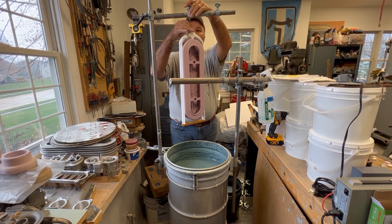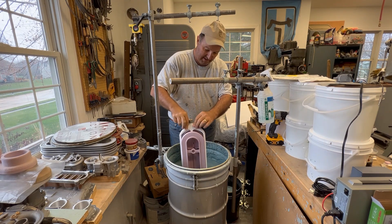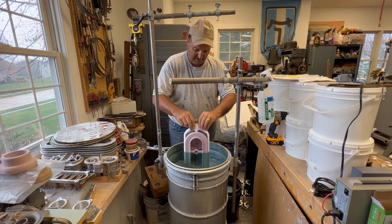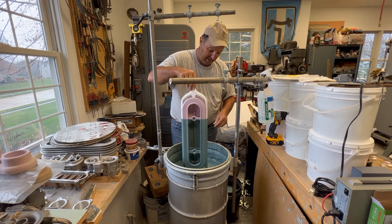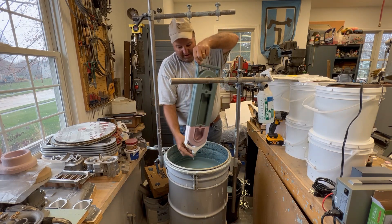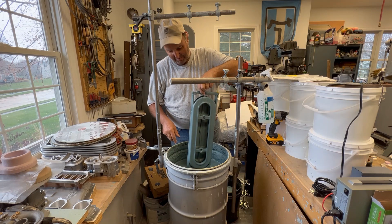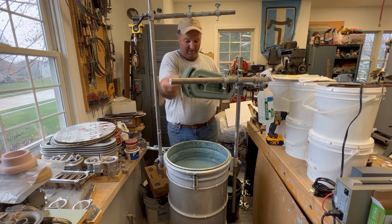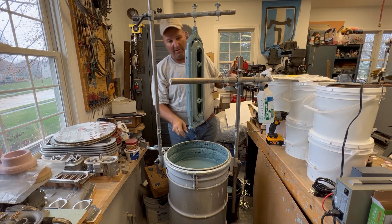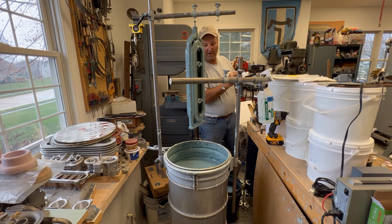All right, everyone, it's time for the dip coating. It's a pretty uneventful thing. So plunge it into the vat, a little more than halfway. Let that happen a couple of times, get everything mostly coated. Let some of it drip off here - see if I can do it without making a total mess. Hit the top half. These things get pretty heavy after you dip them, so try to handle them carefully. I'll just let it drip dry for a while and we'll take her from there. I'll show you what they look like after they drip and dry off.